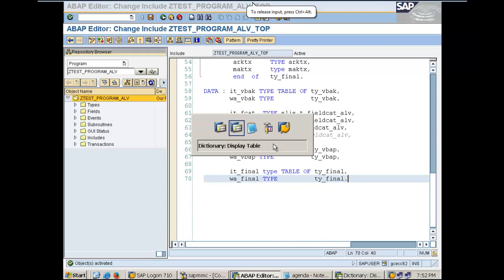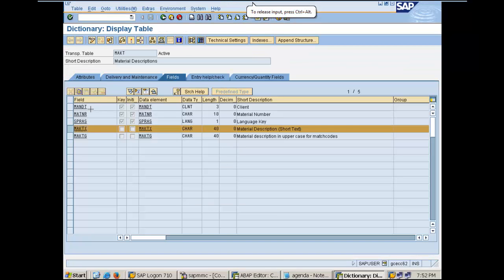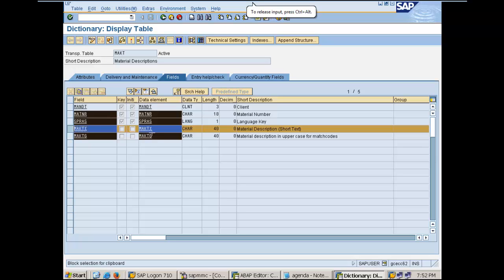And because I'm getting this table, I need to declare another internal table for this one also.